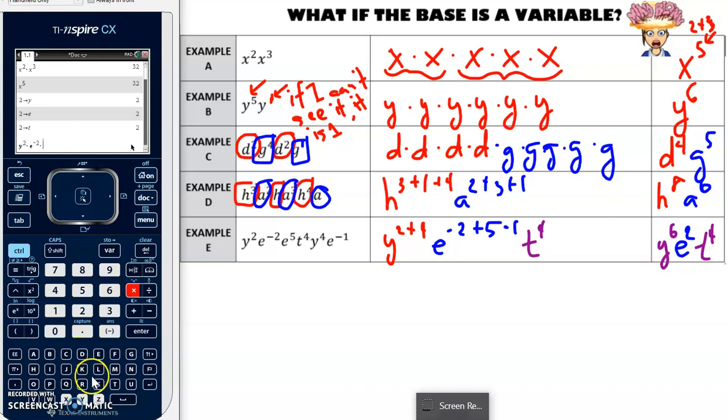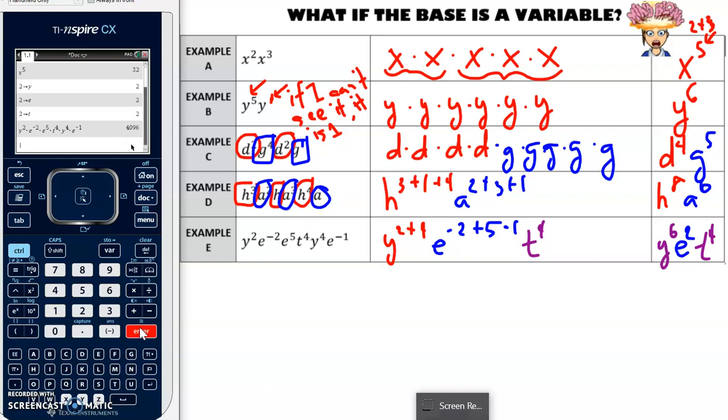Times e to the 5th, so up arrow, 5, arrow out, times t to the 4th, arrow out, times y to the 4th, arrow out, times e, up arrow, negative 1, arrow out, and then we hit enter.